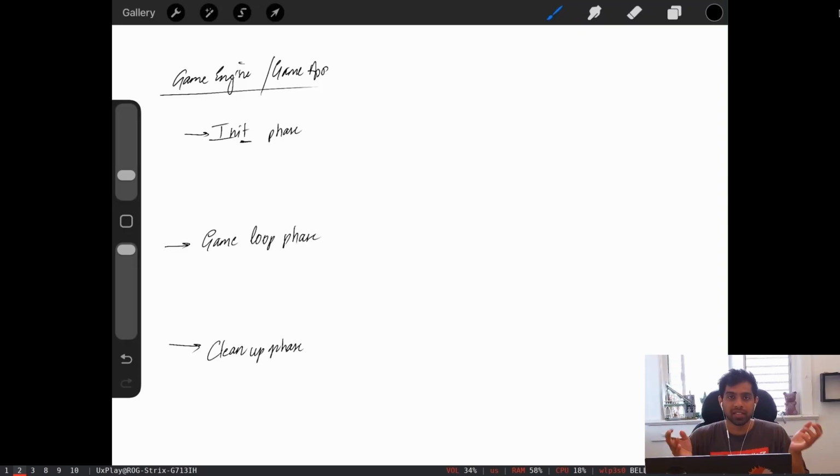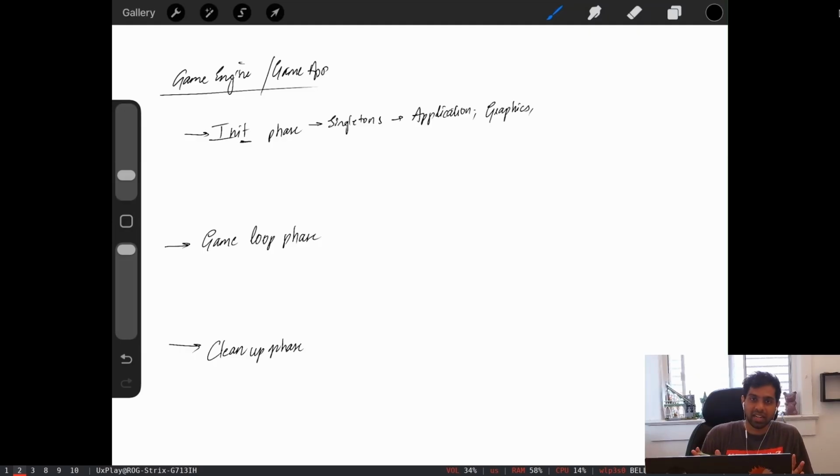Okay, so when everything is compiled and you have the game application ready, and when you open it and the game runs, it usually goes through three different phases. I'm going to talk about them now. As a game engine developer, or maybe the game developer, you write your code in many different ways. But at the end of the day, lots of game engines, or lots of game applications, go through these three phases. The first phase is the init phase, where you init all your objects, you init all your singletons, maybe the application and the graphics object, right?